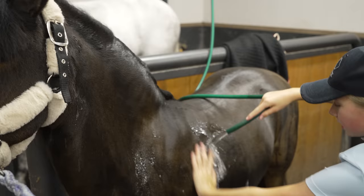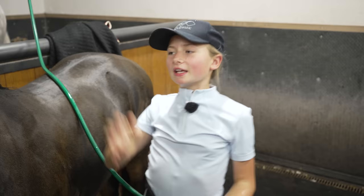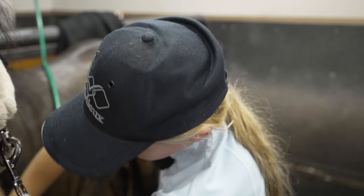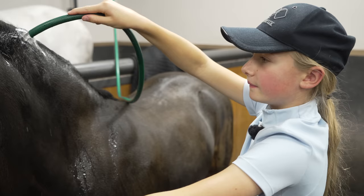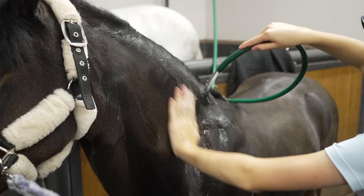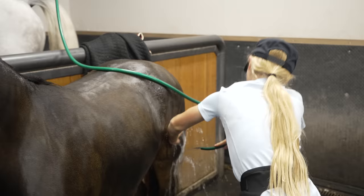So I'm being careful near the ears because sometimes, I don't know, but most of the ponies absolutely hate it. Actually, Cloudy let us fully drench him the other day, didn't he? Yeah, he was like, give me more water. He turned into a little merman. Most horses don't like the water going in the ear, like anywhere near the ear at all. So we just got to be really slow with it. And we've got to be quite careful. If we're near the ears like this, we've got to be careful that they don't whack their head up and then the water go in their ear, because it can cause infection. So we just got to be nice and gradual and very aware.